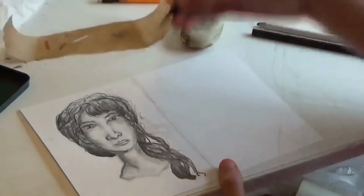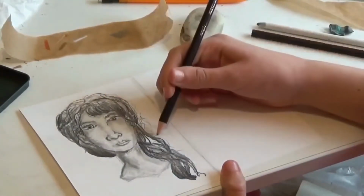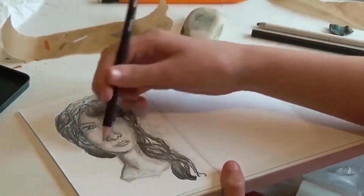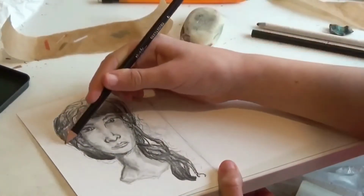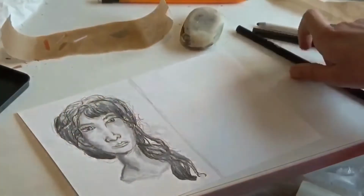I'm going to take my B pencil and use that to draw the flyaway hairs. Just the extra thin ones, since you can't really get that thin with a 6B. This is actually probably one of my favourite parts. Sometimes I go a little over the top. The curlier the hair, the more frizz it's going to have.